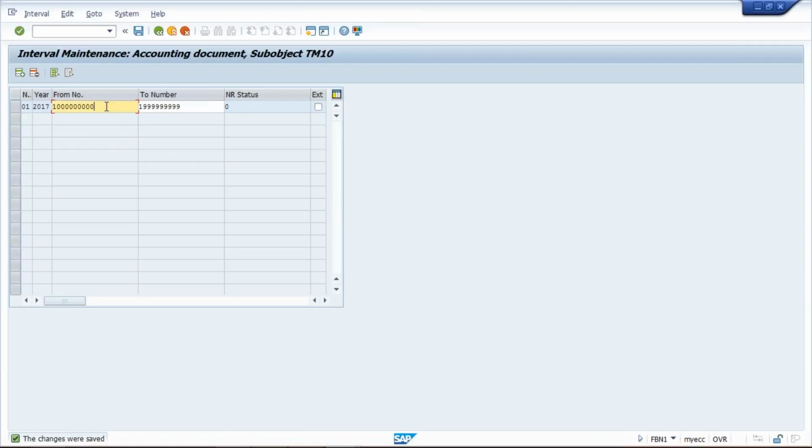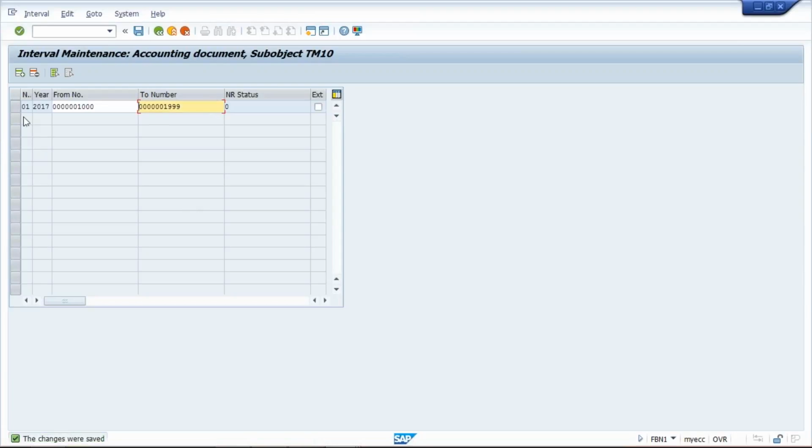Here we give a small number range so that it will be easy for you. So we have given 1000 to 1999, and I have saved it.